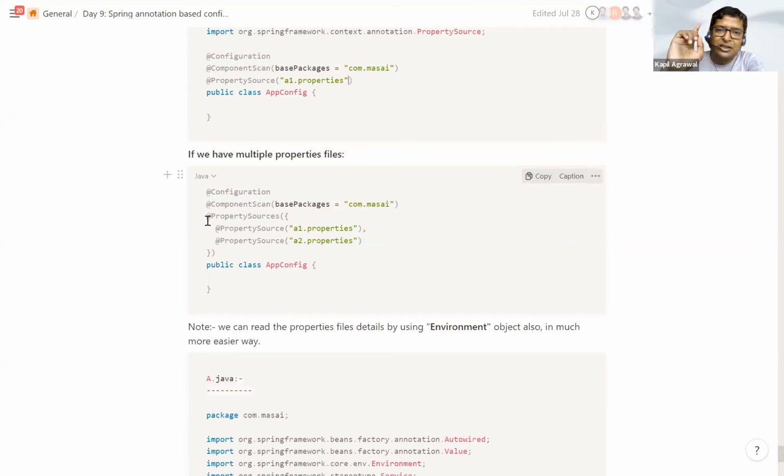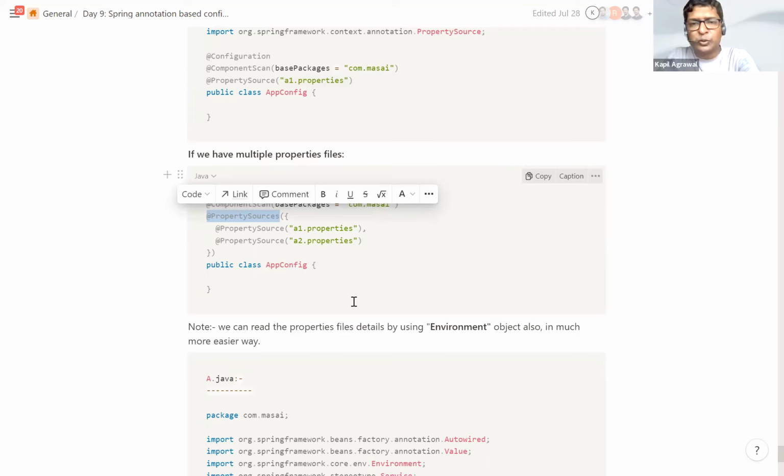If you wanted to use only a single attribute, then you have to use @AttributeOverride. But if there are multiple attributes you wanted to override, then you have to surround them in @AttributeOverrides annotation. Same story is there. If you wanted to specify a single property source, the annotation available is called @PropertySource annotation. If there are multiple properties available, then in case of multiple properties, there is one thing available that is called @PropertySources annotation.